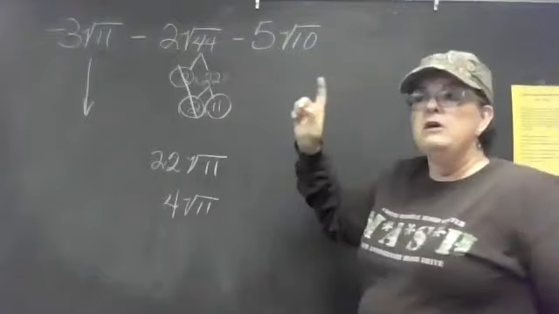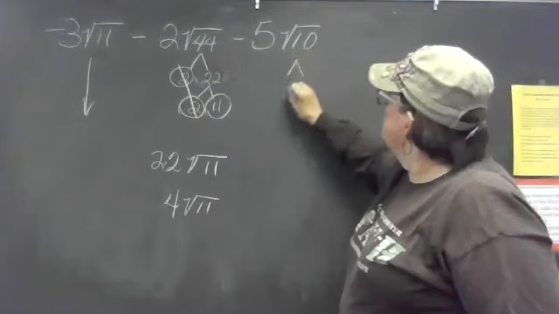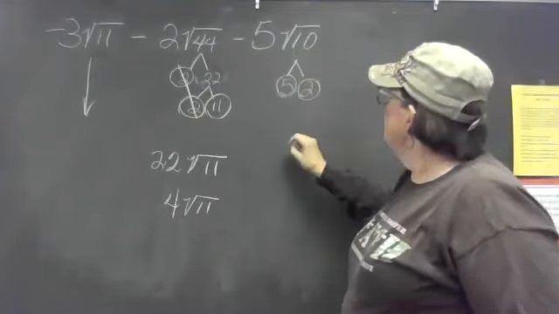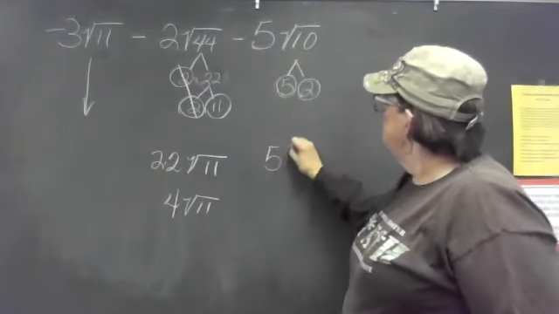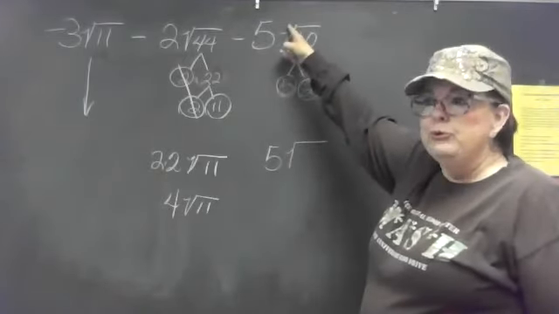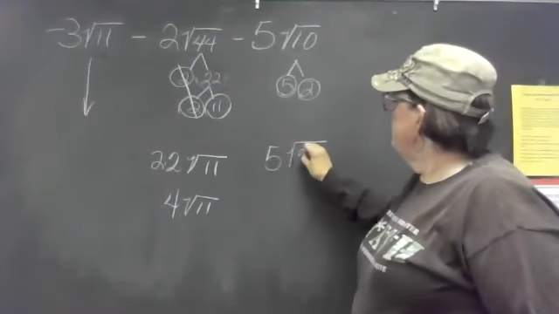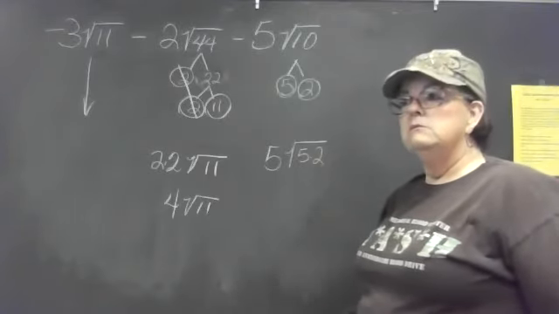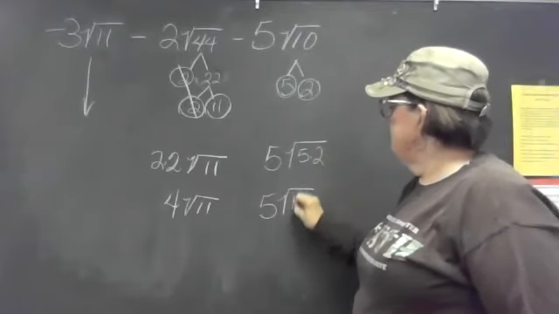Okay, and then let's look at this one because this one is not a prime either. So I'm going to break this down to 5 times 2. And when I come down here, there's already a 5 out front of the house. Here's the house. Okay, this mama wants groups of 2. There's no groups of 2. So the 5 and the 2 both have to stay home. Y'all understand that one? And so down here, I have 5 square roots of 10.